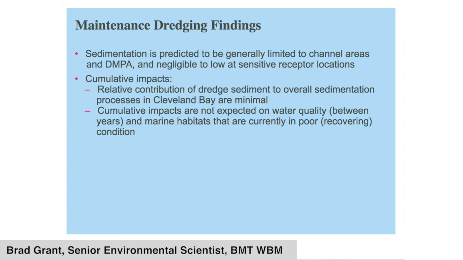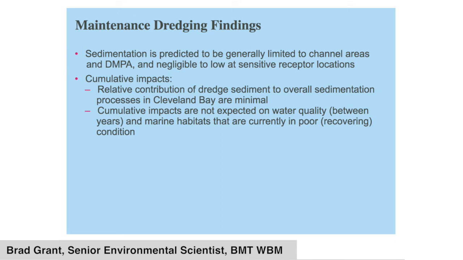We looked at the cumulative impacts question that came up previously. We looked at that for maintenance dredging. Capital dredging, not so much from our perspective because it was a one-off event, whereas maintenance dredging is happening year after year. So we really wanted to have a look at those cumulative effects of what's left in the system at the end of the year when the dredge comes back again. And it all came down to that relative contribution of dredge sediment to the overall sedimentation in Cleveland Bay, as Peter Ridd was talking about, and our modelling sort of suggested as well, was fairly low.